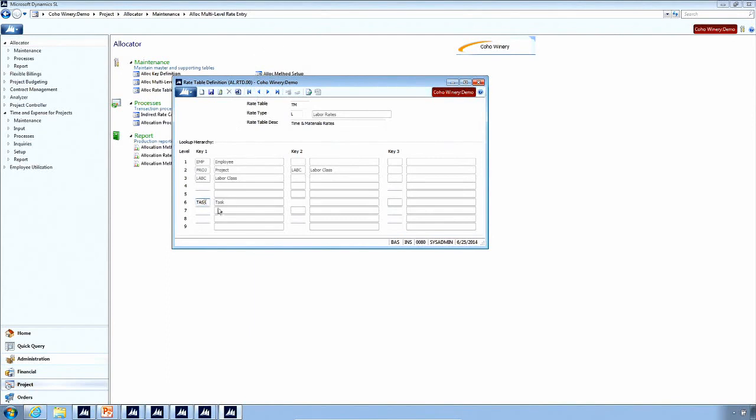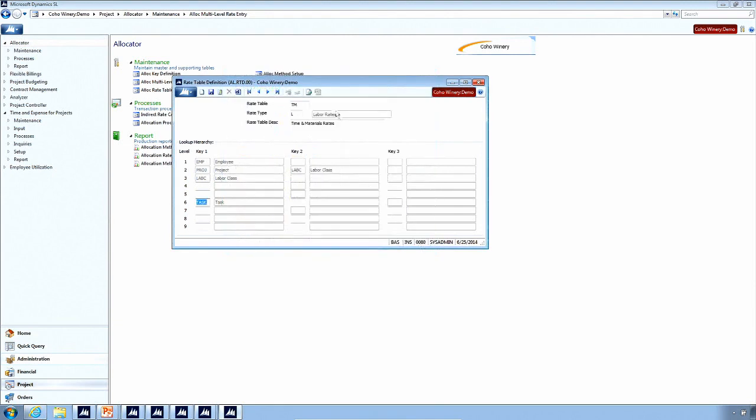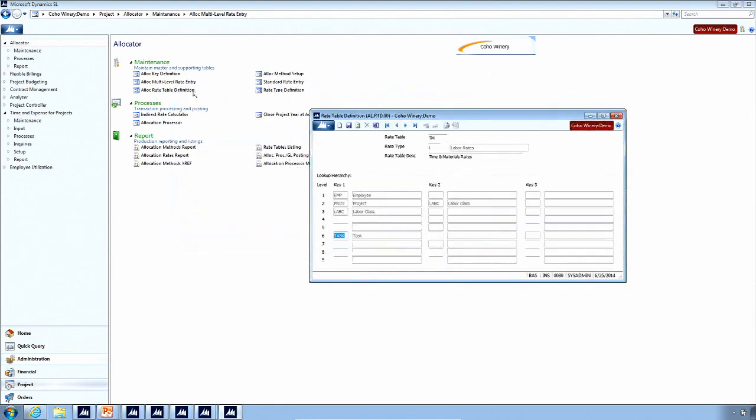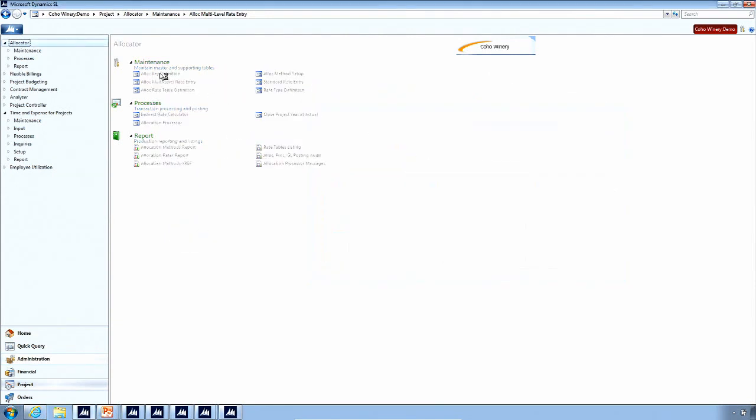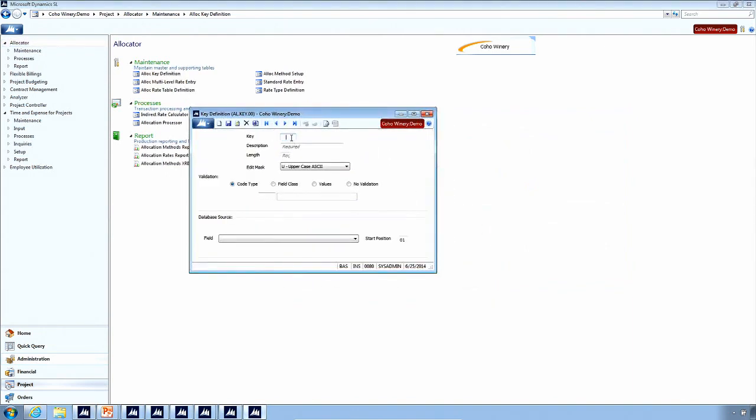So when I F3 here, this list is pulling from another setup screen. And that setup screen is called Alloc Key Definition. And this is rarely a screen that you would use, but we want to make sure you understand the capability in case you have scenarios that exist for your company.